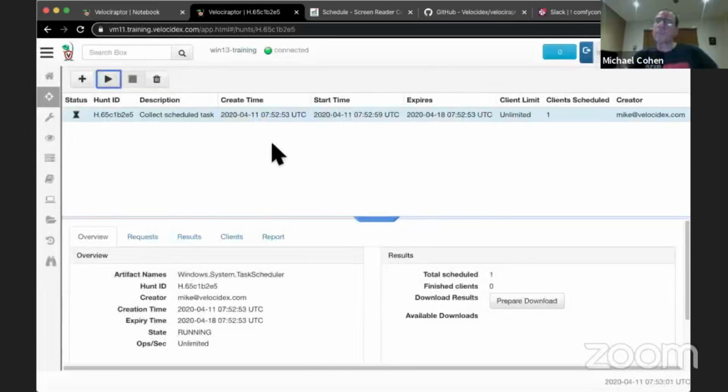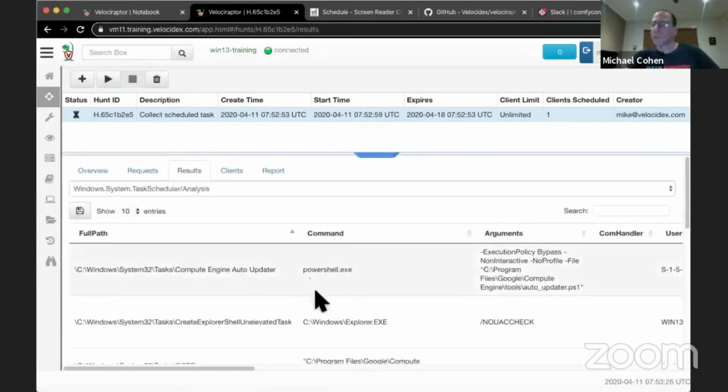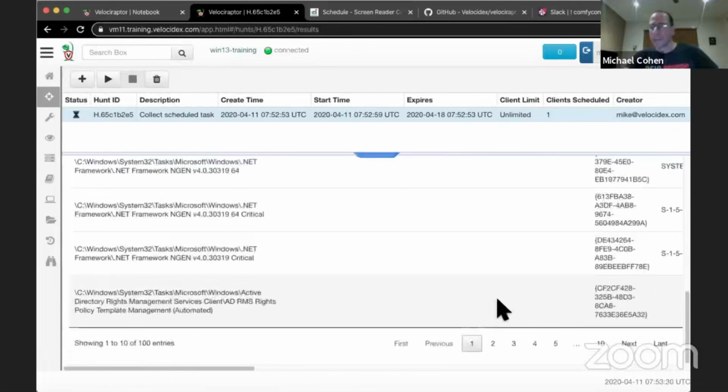All of the machines that are running get scheduled. You see one machine get scheduled, then two machines, and one's finished, and this will just go through. Typically something like this is very light. Collecting all the scheduled tasks will take maybe 2 minutes or so for 5,000 machines, or 10,000 machines, pretty easy. But the problem is that if we look at the results, there's going to be a lot of results, right?